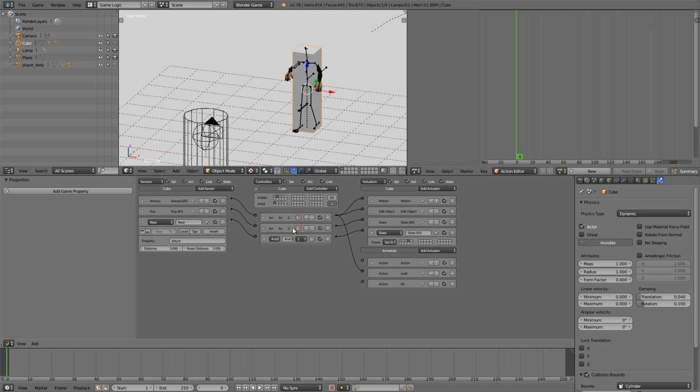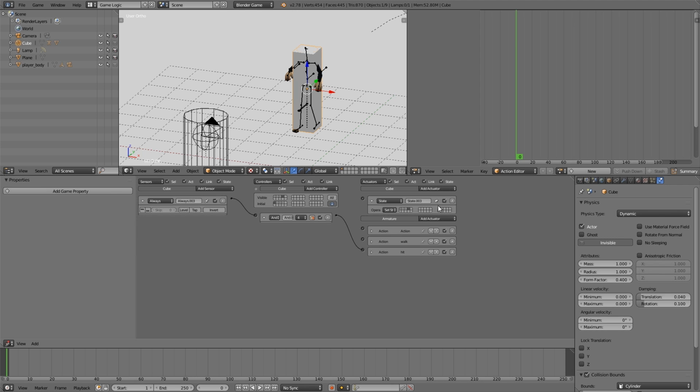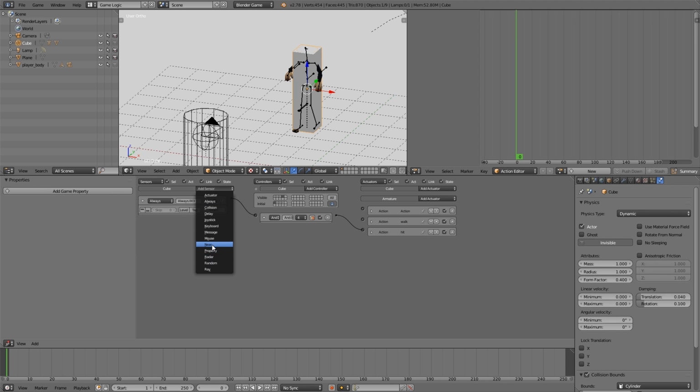Alright, and we're going to do the same on state 3. So just in case, so we don't need to reset up everything, I'm going to select the pin here and the pin here as well. So now if we go to state 3, you'll notice both of those are still there and we only need to add an AND. So on state 4 here, I'm going to unpin these and we're going to add ourselves another near sensor. This time it's going to be a distance of maybe 4. So this one should be larger than the one that triggered it. And again for player, so we're going to add ourselves an AND and then invert this.